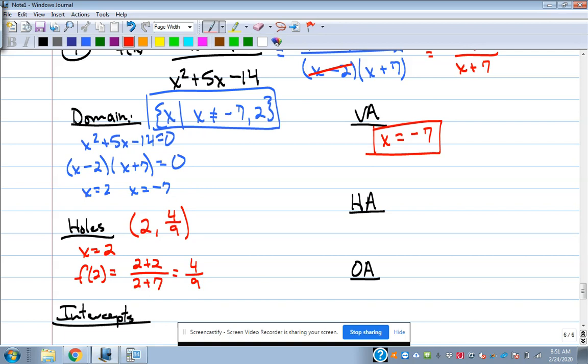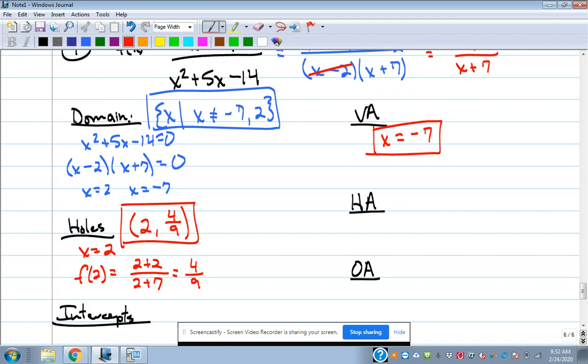Now remember some of the pictures in the past sections where they'd have the graph, they'd have an empty circle kind of in the middle of the line. That's what this is. Okay? It's an empty circle right in the middle of the line. Okay? So that's an empty point on that. Holes only occur if you get a factor that cancels out. That's the only time they happen. They don't always happen, but that's the only time they do.